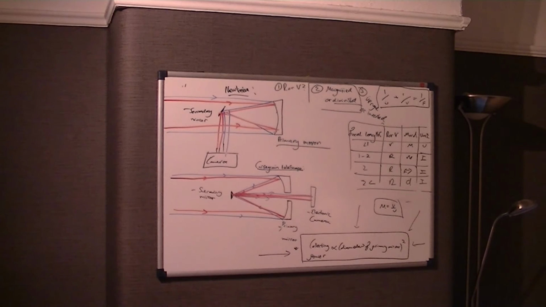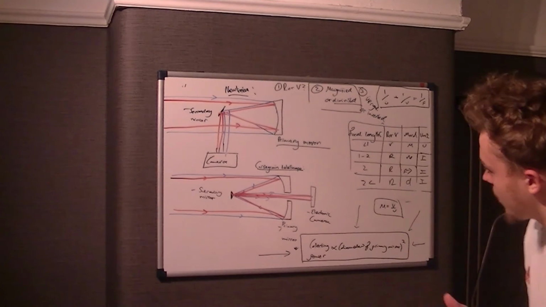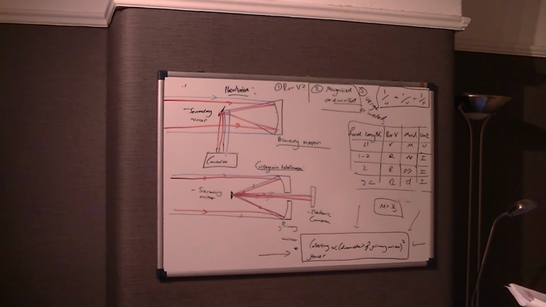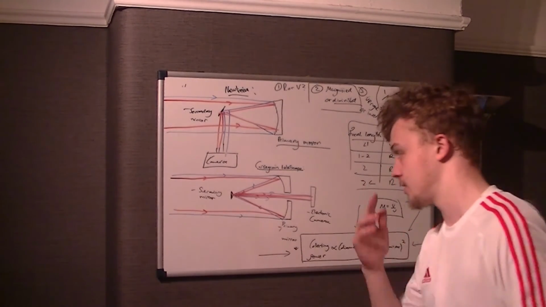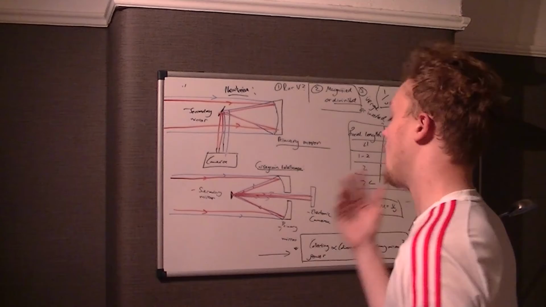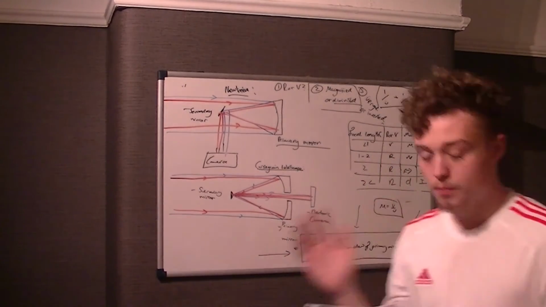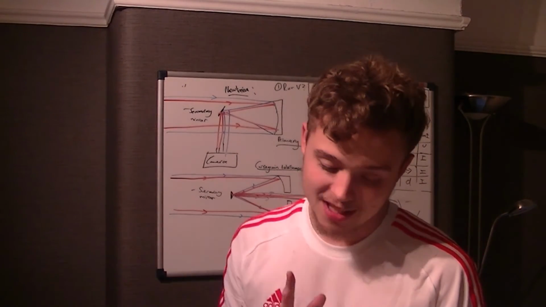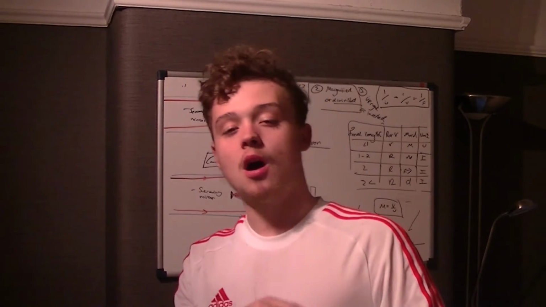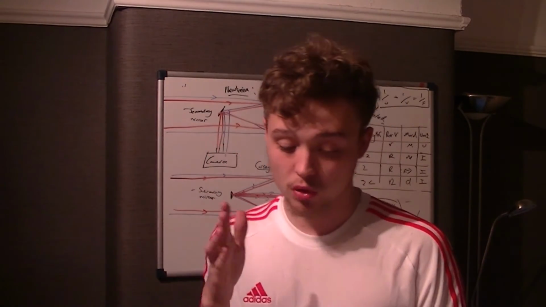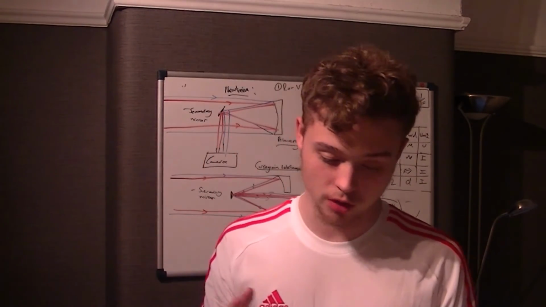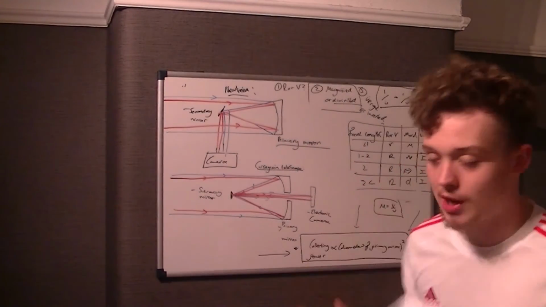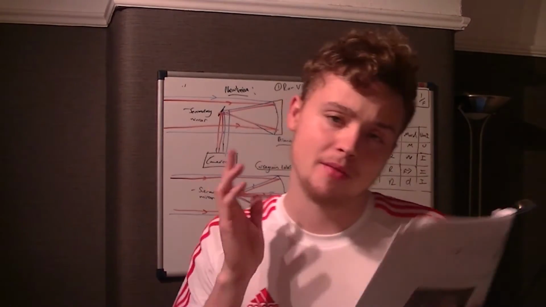So what we're going to go on to now is the disadvantages of refracting telescopes and the advantages of reflecting telescopes. Obviously, they're basically opposites of each other. The disadvantages of reflecting telescopes are the advantages of refracting telescopes, and because we're looking at the disadvantages of refracting and the advantages of reflecting, they are the opposite of each other. So, the big refracting ones with the convex lenses are very, very heavy.